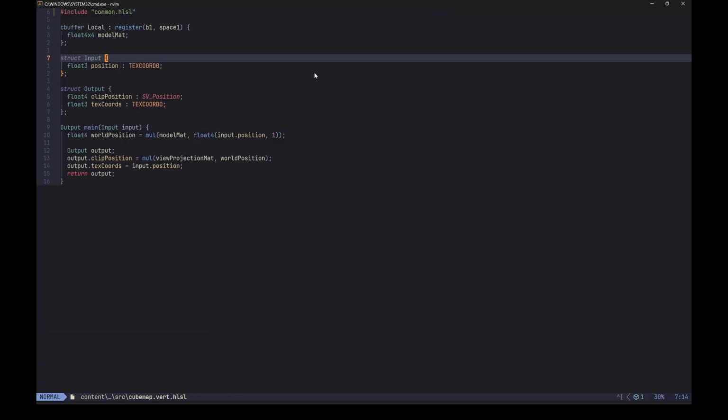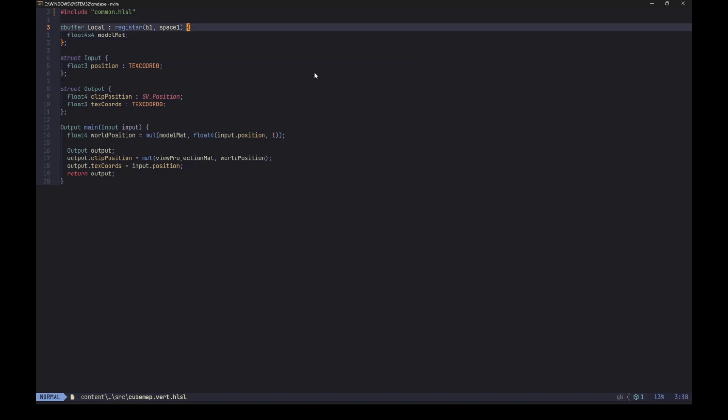Now for the skybox. The idea with the skybox is that we draw it basically behind all of our geometry, behind all our game objects, and we always draw it around the player, not depending on where the player is. So basically this model matrix doesn't make any sense, and the view matrix shouldn't really translate our skybox. It should only rotate it, right? Because it should always follow the view, kind of. So this is one way to do it. For that we would actually need to split our view projection matrix into view and projection, so we can still apply the projection, but only apply the rotation part of the view, right?